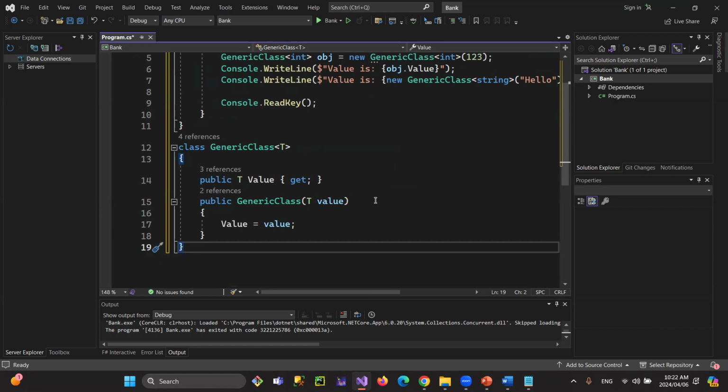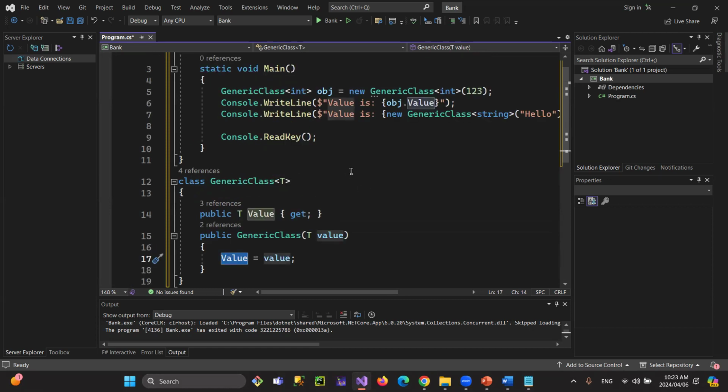Do you remember that at the beginning of this chapter, generics, I told you that we are going to create a class which is going to be generic, right? So look at here. Here we have a class called generic class T. It could be any name, right? And then we are going to say, hey, we are going to have a property of the same type T. And then we are going to say, get the value, whatever the value is, and place it into value. Guys, this is just a toy example.